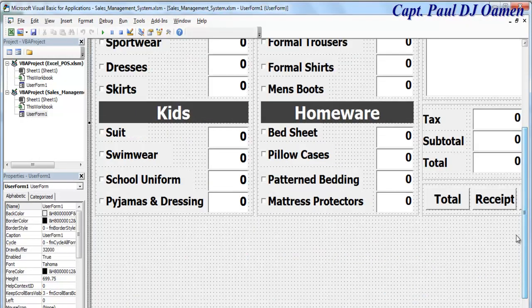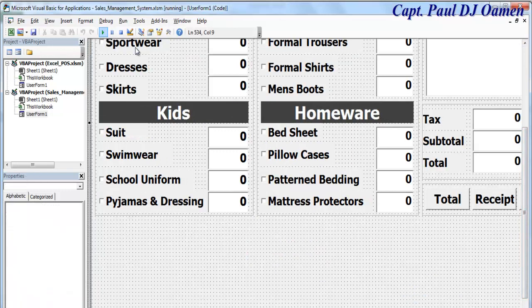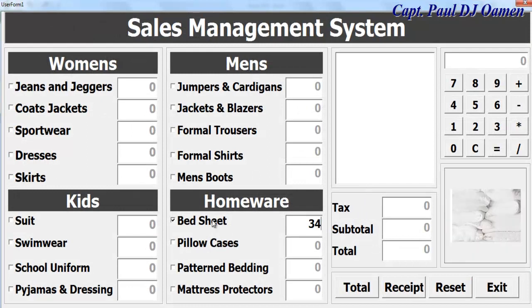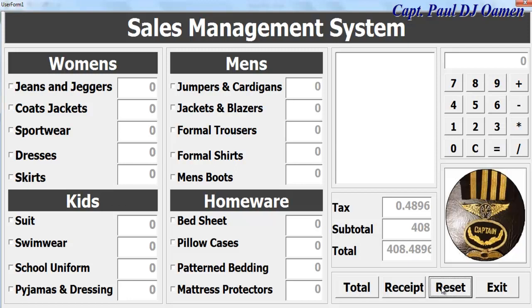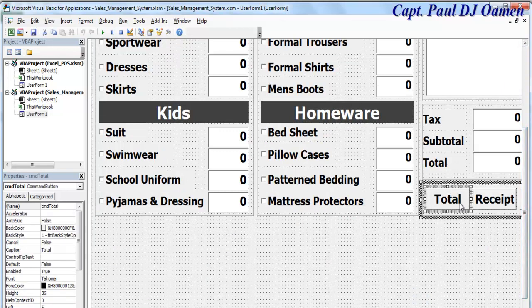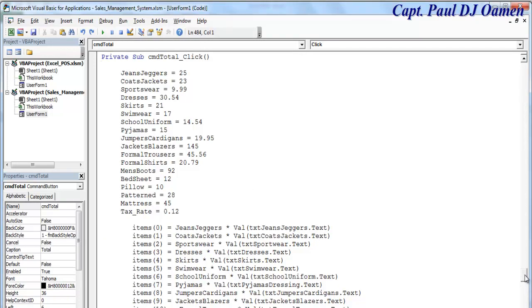Alright, so what we need to then do is come back in here. If you notice, there is no pound sign as well. There's no pound sign, so when we click, nothing. Reset, yeah, that's fine, but not working for these ones. So click on total, come right down here.